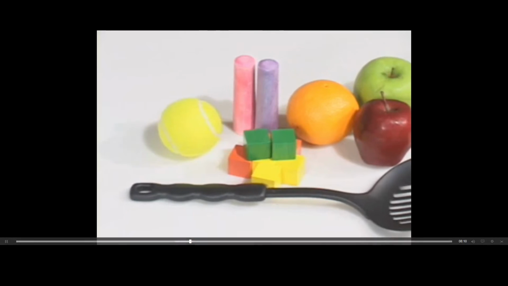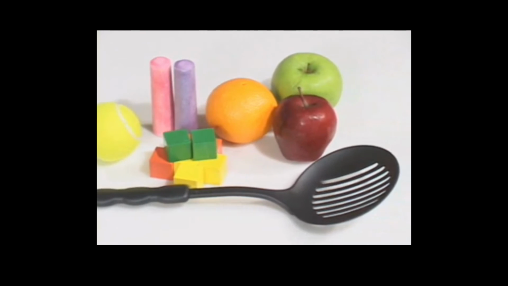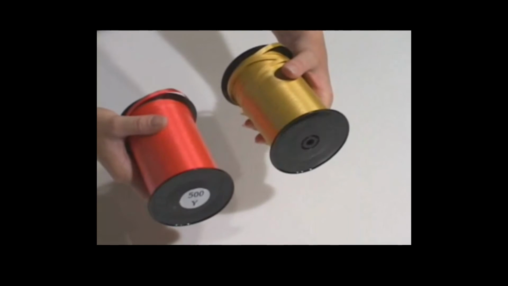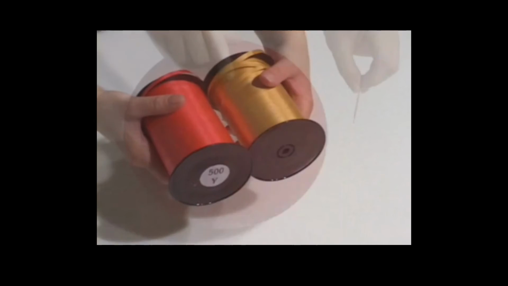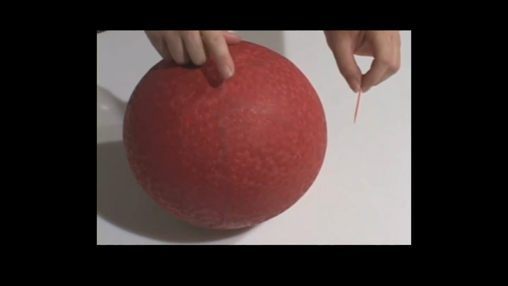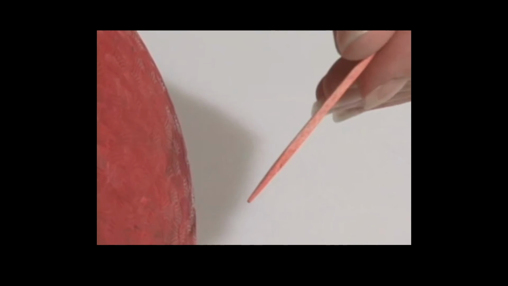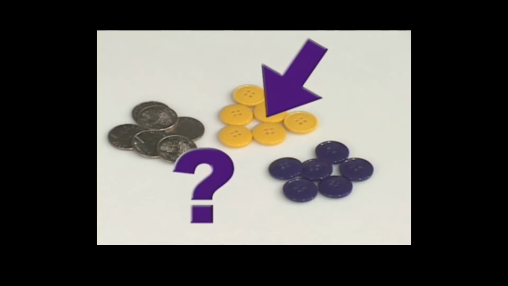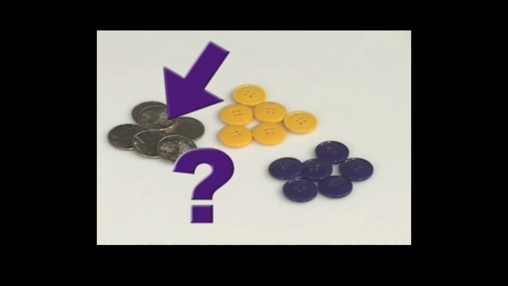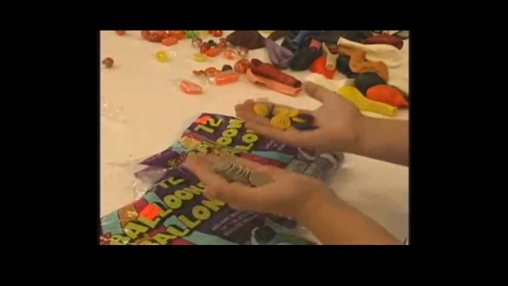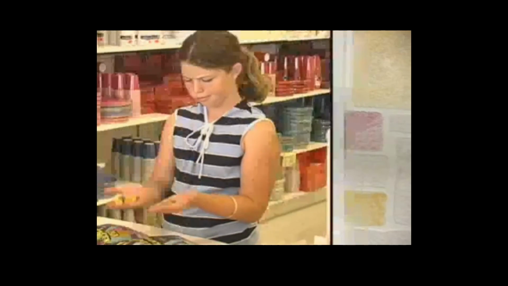Matter can be different and alike at the same time. Huh? These spools of ribbon have the same shape, but their color is different. The ball and the toothpick are the same color. But the ball is round and big, and the toothpick is small and thin. Now you're getting it. Does this matter belong with this matter or this matter? And why does it matter? Well, knowing about the properties of matter helps us to make sense of our world.